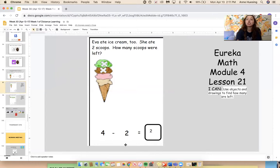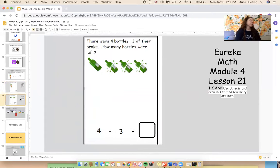Let's go ahead and double check and read that number sentence to make sure. 4 take away 2 equals 2. Let's go ahead and do that on our fingers to double check. So we start with 4. Then our number sentence tells us to add or take away. Take away how many? 2. So let's take away 2. Watch Miss Yusine. 1, 2. How many are left hanging up on my fingers? 2. Was that our right answer? Good. So she ate 2 and still had 2 left. Awesome. Let's go ahead and do one more problem.